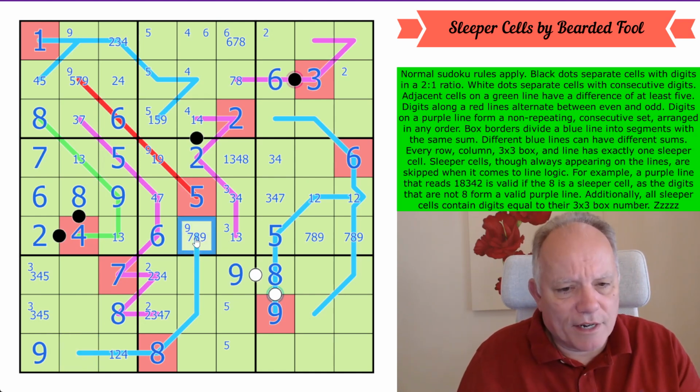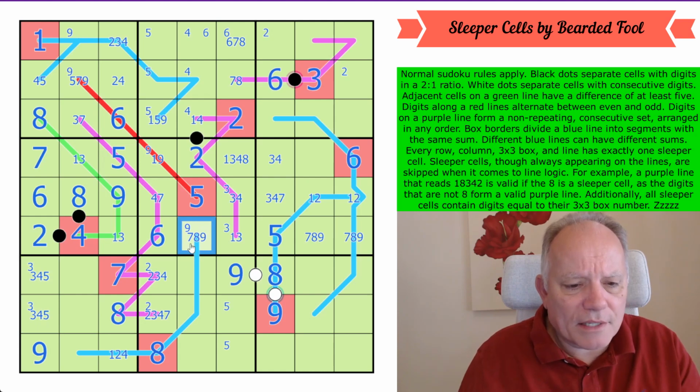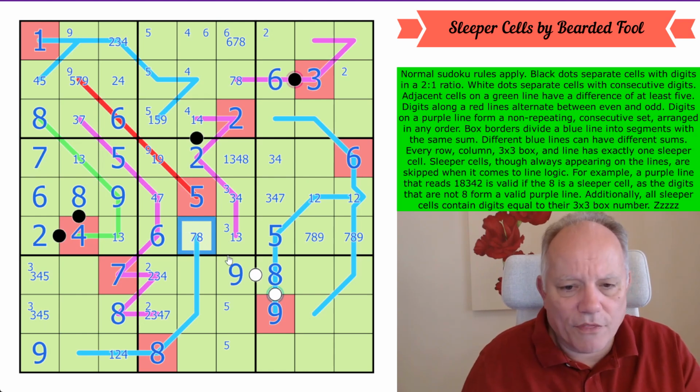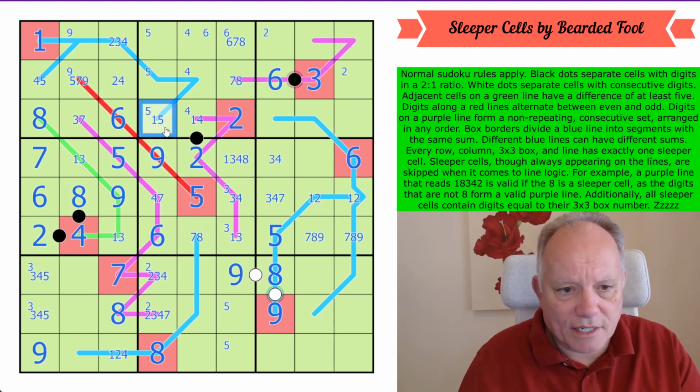Okay, I'm going to rule out 9 again. Let's try that. This would be 5, 4. Oh, that would break this pair. Okay, if that's a 9, this can't be 1 because that can't be 8. This can't be 2 because that can't be 7. And therefore, this would be 4, 5, but that would break these cells. So that's not 9. There we go. That's complicated. That means 9 in box 5 is here. And I'm hoping that actually does something.